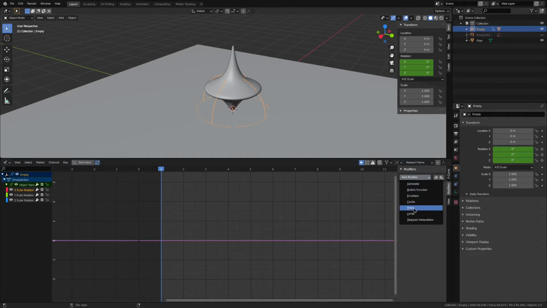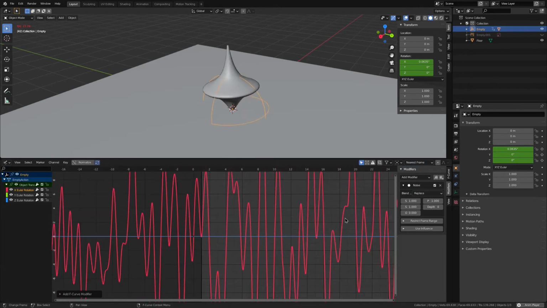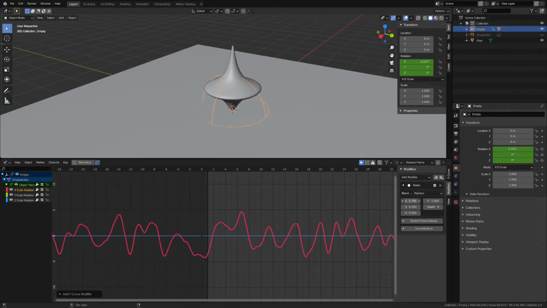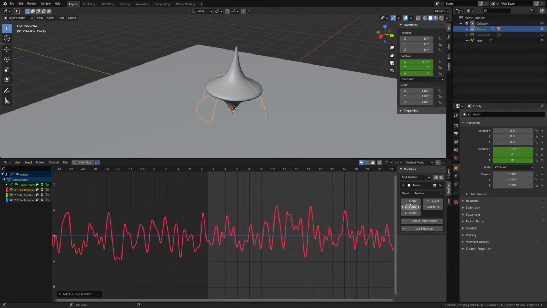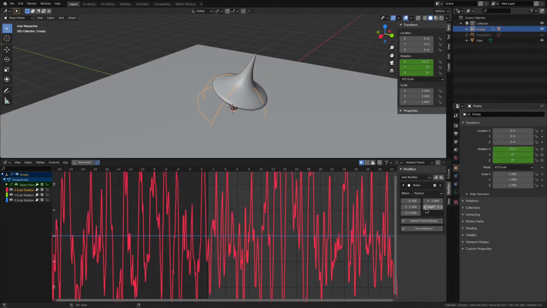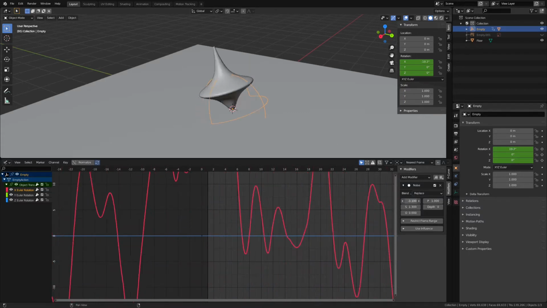Whatever. Anyway, so we're going to add something called noise, and you see here now it's going to look like garbage. So we're going to mess with these sliders. This just means sort of like the scale of it. This means the strength of it. The offset just means the offset. The depth just means how many. It's just the iteration value. Or would it be the recursive? I don't know. And so we're just going to fit these to our liking.